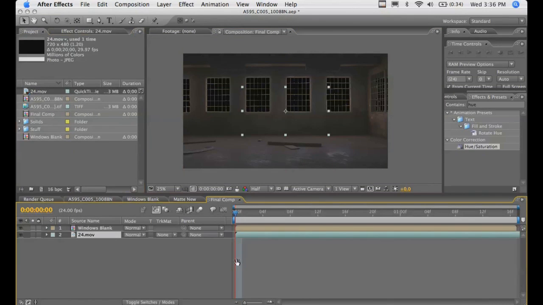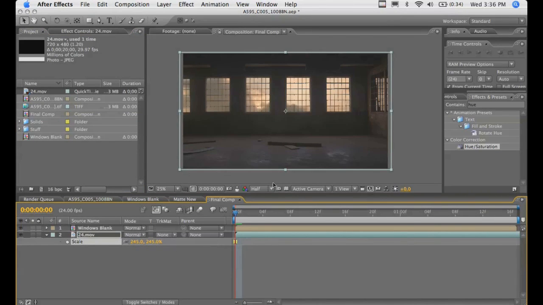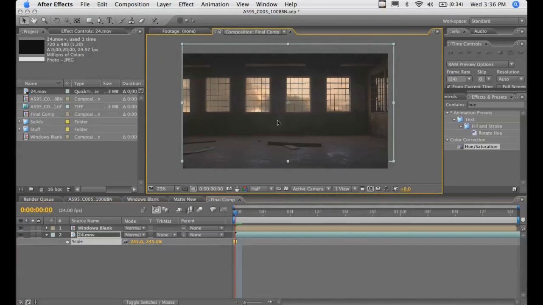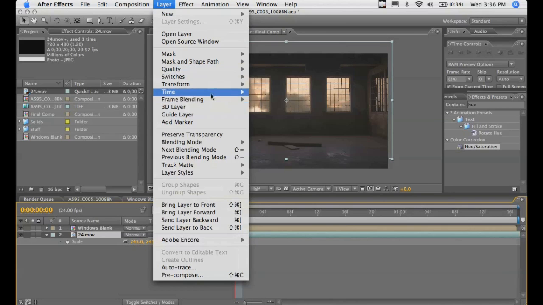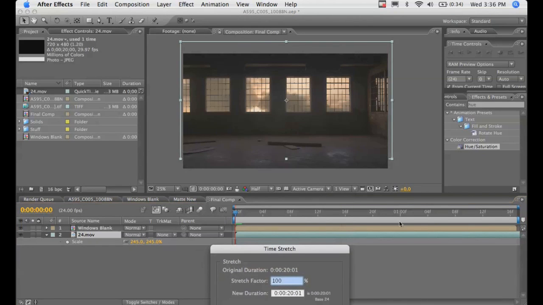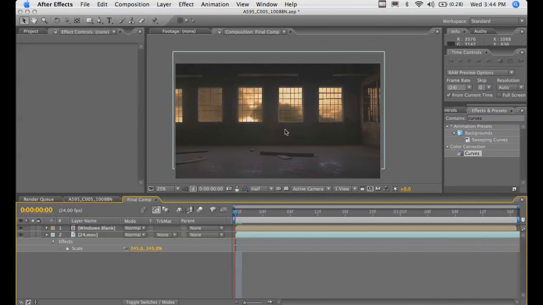I've got some stock footage here, and we're just going to scale this up and find an interesting place. Maybe right in there might be good. This is a pretty long clip, so let's make it look a little more time-lapsey. For the sky replacement, just make sure the layer is selected, go to Time, and Time Stretch. How long is our composition? It's like 1.5 seconds. So let's set a new duration of 2 seconds and see how ridiculous that looks. Okay, that should be good.